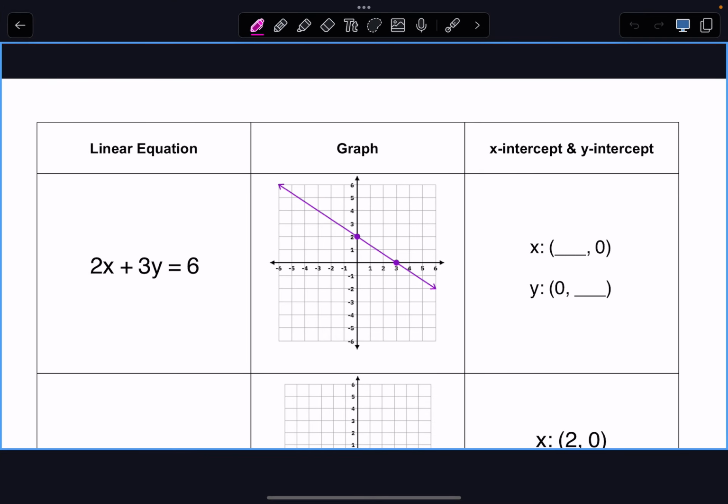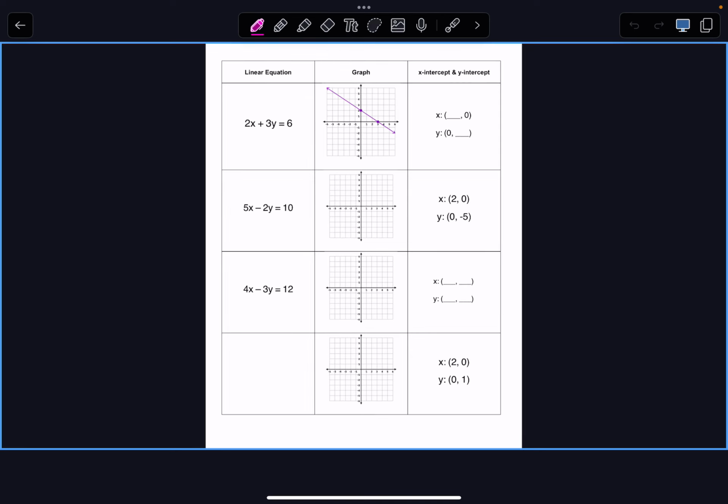I am going to put you into 8 groups. There's going to be a pink paper at each of these 8 groups. So something a little different. I'm not going to have you use expo markers. You're going to use a pencil. There's probably going to be 3 of you in a group. One person is going to be writing with a pencil, but basically you need to fill in anything that's blank. So you're going to fill in this graph, these coordinates, and this equation. Just see what you can do. You're going to have to put your heads together.